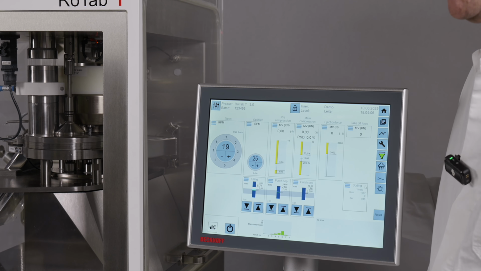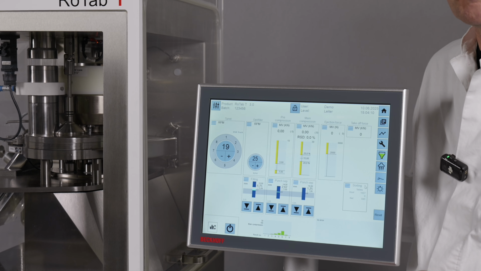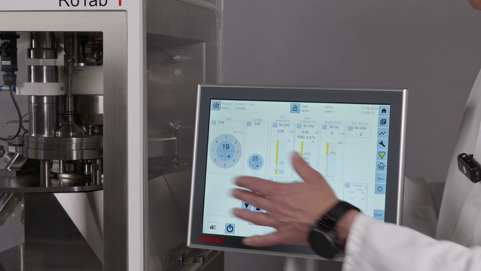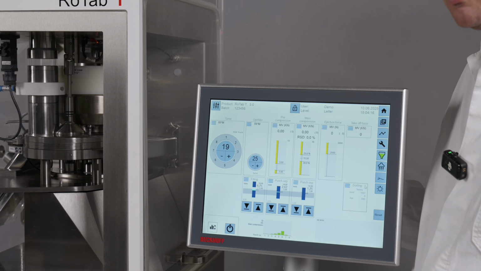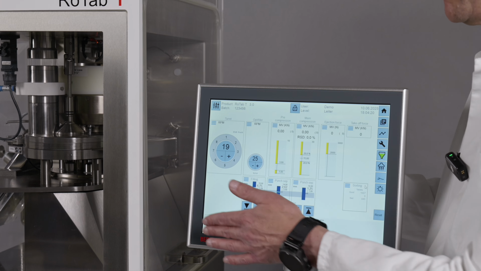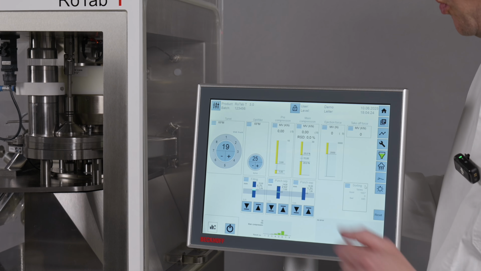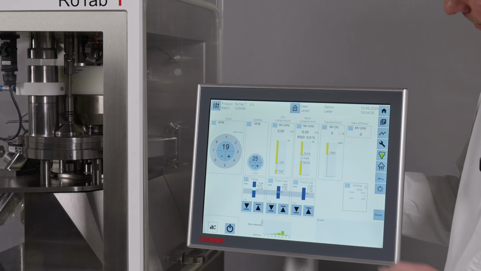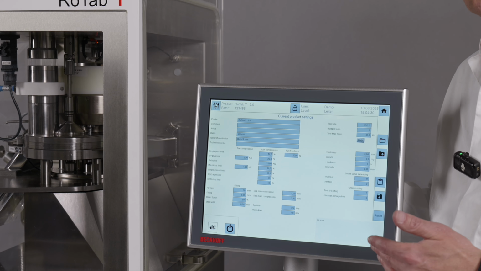Here in the lower left side, we have the auto adjustment of the machine, so auto regulation. We cannot enable it yet because the machine doesn't run. But if you want to see how the machine is running with the product fully automatic, you are going to activate the system. Then we have here our recipe administration.